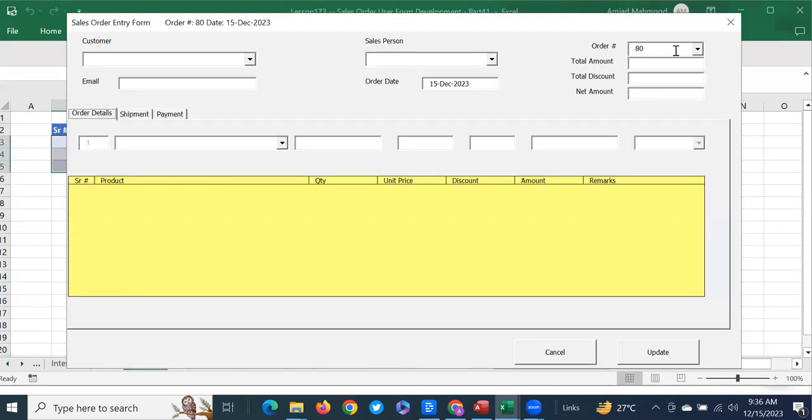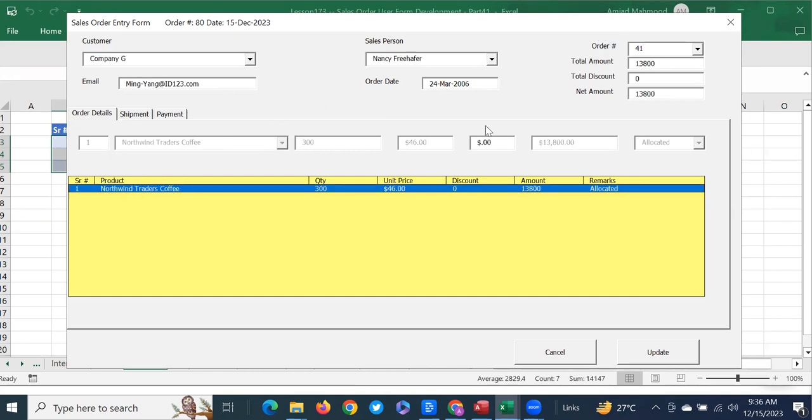So you can see, click 41, right? And when you click here, it's disabled, and although the stock is already allocated and not yet invoiced, there is still a chance that you may decide to make changes in the discount and the price.